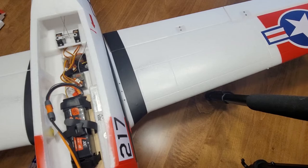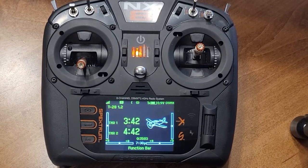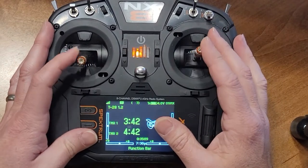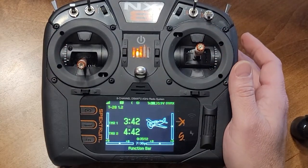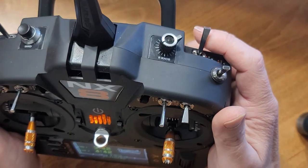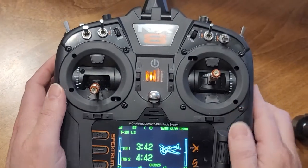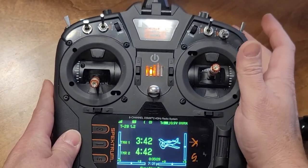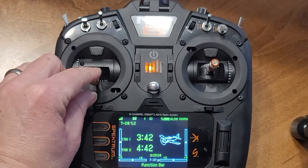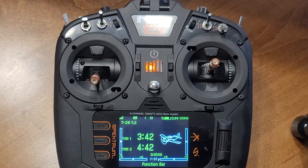Now let's set up safe on the transmitter. The book gives you a way to set up safe by holding both of these sticks into the middle and doing some stuff. Okay, so there you go. That's a good example right there of why we have the prop off the plane. But the other thing we can do now is test our throttle cut. So I'm gonna turn throttle cut on. It's not telling me, but we'll test that in a minute. Now we have no throttle, so perfect. Now it's a little safer.